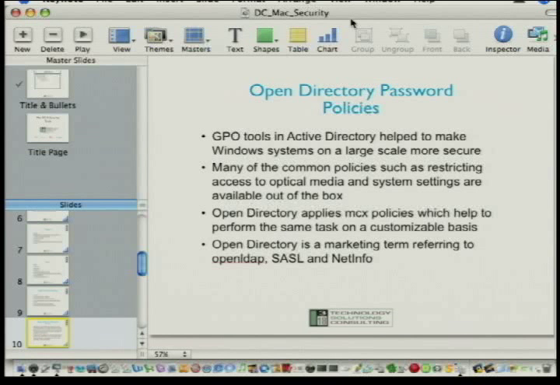So the next thing, Open Directory. I said password policies, but I should have just said Open Directory policies. A big movement in the Mac OS X server community is to cross-realm Mac server with Active Directory, therefore providing Open Directory, which is Apple's version of Active Directory, and Active Directory to your network. What that enables you to do is have your Kerberos authentication occur through Active Directory, and then have any policies that you want applied to your Macs still be applicable through OS X server.